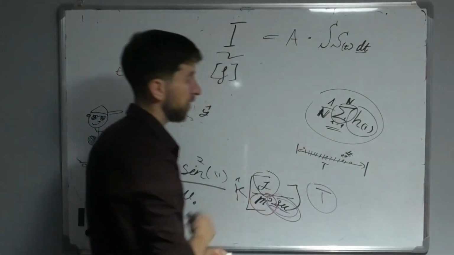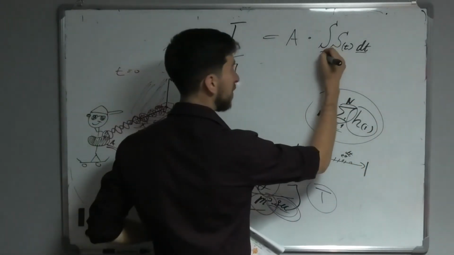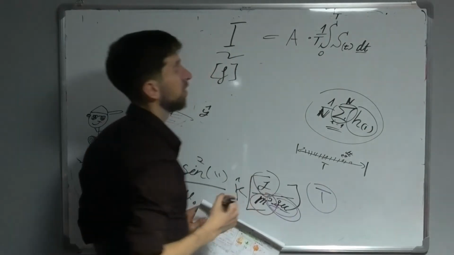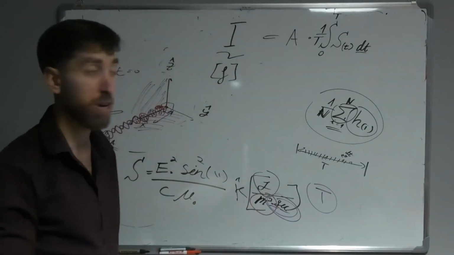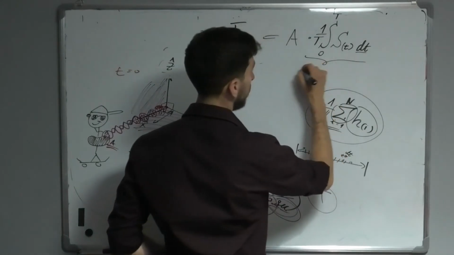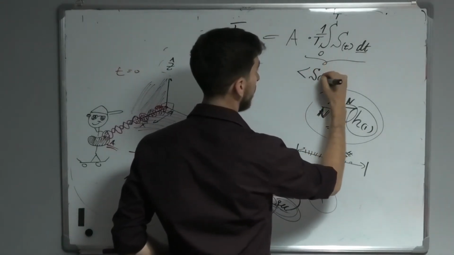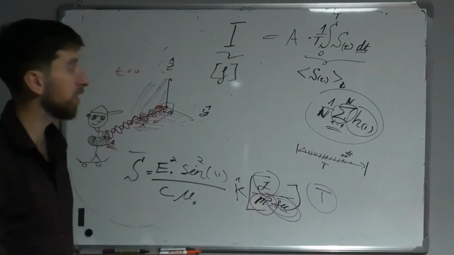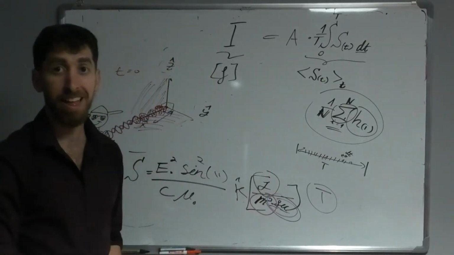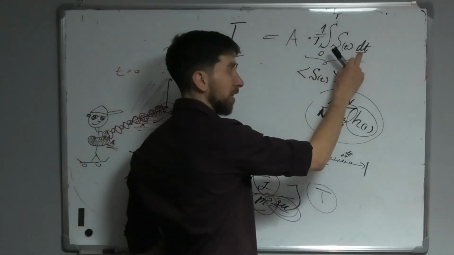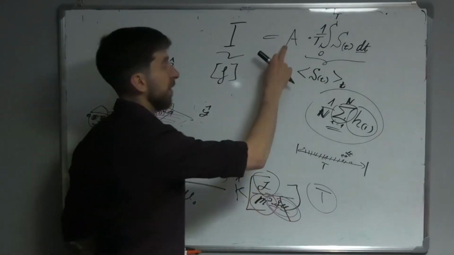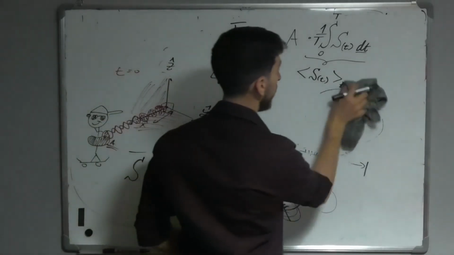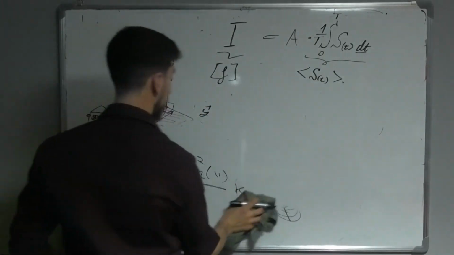Then I sum the energy, the heights. And then I need to divide by the time I decided to sum over, capital T, so I'm going to divide by all the time. So this concept is actually doing an average for a continuous thing. The way to write it is to take the function and use this sign of average over t. It means you're going to do a continuous averaging. So that's what I did here. And now the units are okay, because when I multiply this by this, the seconds go away, and when I multiply by the area, the meters go away, and we stay only with joules. So let's actually do it.